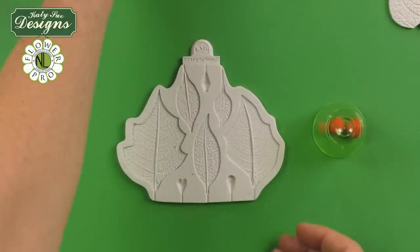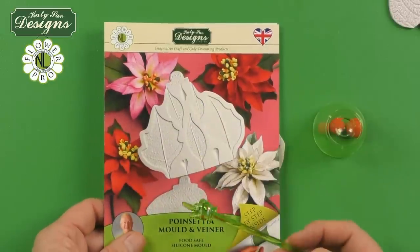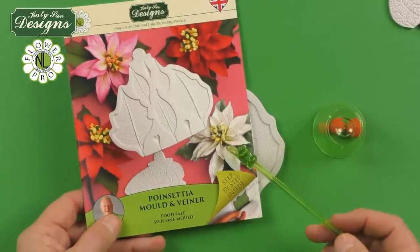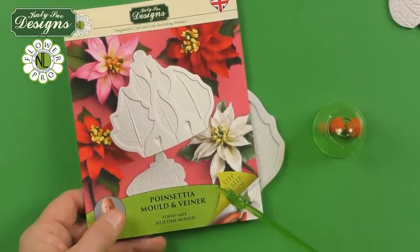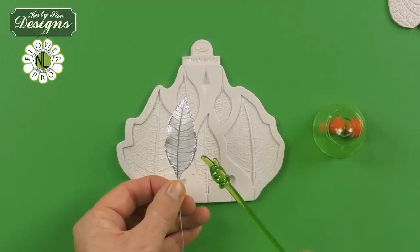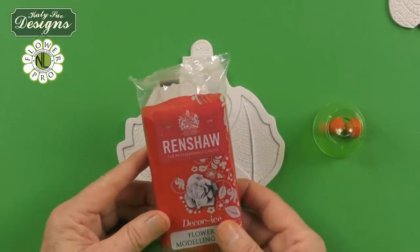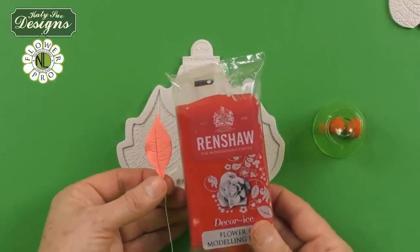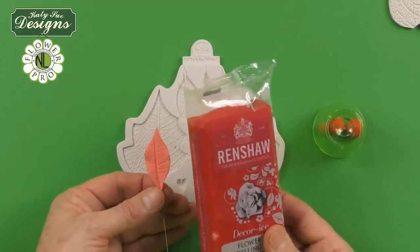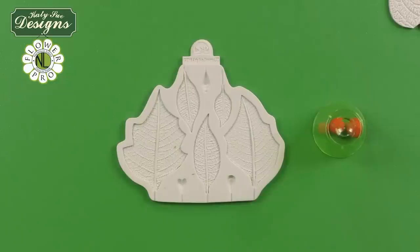For creating the outside bracts: these can be made in white, pink, cream, red, or burgundy — there are lots of varieties. You can see a fantasy one with silver on the edge and glitter around it. I'm using the red Renshaw paste straight out of the pack. You can also add white to make a coral color, which is good for a paler red poinsettia. But I'm using traditional Christmas holiday colors here.